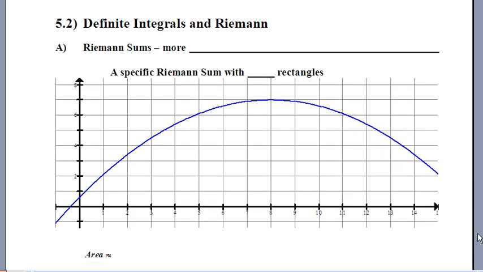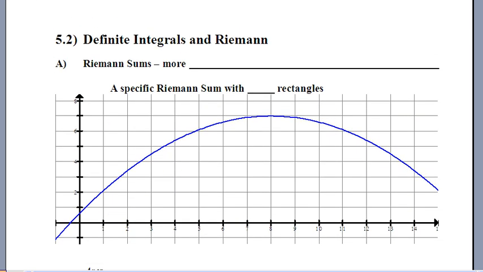We're going to look at some things called Riemann sums. So Riemann is a person. He's no longer with us, and he came up with this plan for kind of refining the approach for finding the area underneath the curve. So we're going to be looking at these things called definite integrals. We'll get to that, but we're going to start off with some things called Riemann sums.